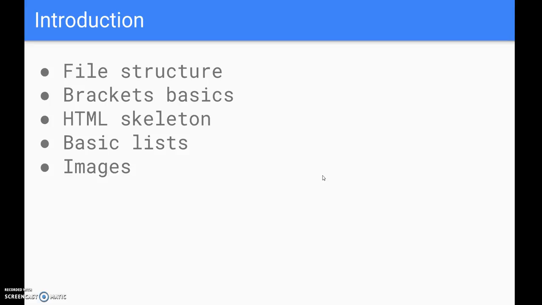We've actually covered quite a lot of different things: how to set up a good file structure, how to use brackets effectively, how to set up the basic HTML structure, and that's the same structure that you'll use in all of your websites. So once you get that set up, you can actually just copy and paste it over to every new website you create. We had a look at basic lists and inserted some images. So make sure you've got your website up to the same standard, make sure you understand how all of these different elements work, and once you've done that you can make sure you save your work and move on to the next video.